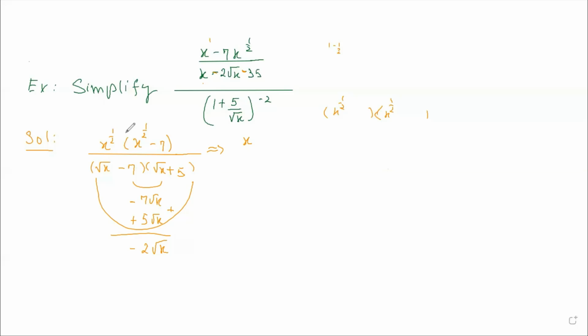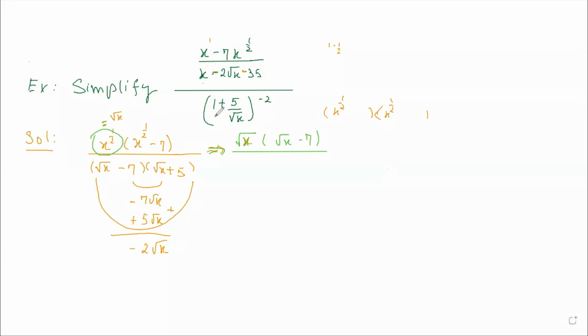By the way, this one, x power half here, I can write as square root x, correct? For this term only, okay? For this term only, I can write that, right? Square root x. So from this one, I write one more time, it becomes square root x. And again this one, they can write it down, become what? Square root x, right? So you can write square root x here minus 7. This is on the top, okay? I just like the pattern looking, that's all. Like the power of 1 over 2, becoming like the third form, that's it.